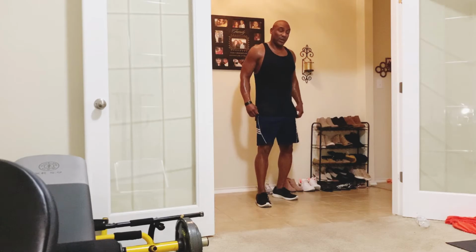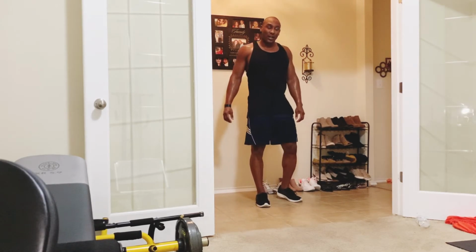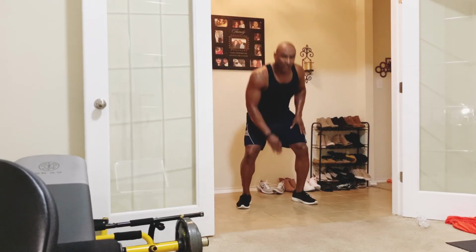You start with your legs together. You're going to hop squat down, like into a hop position. Touch it with one arm, snap back up. Other arm goes down. And we got 25 reps of those.